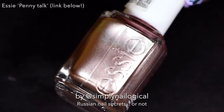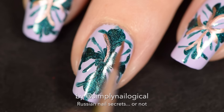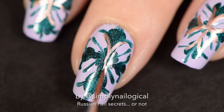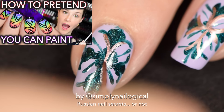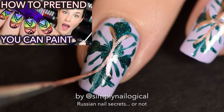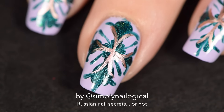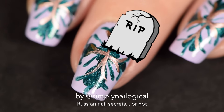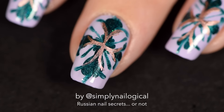So now I'm gonna try and save this manicure by being a French person. As you know it's a scientific fact that Russians are just good at everything on nails, but French nail artists are especially good at freehand. I've confessed before I don't actually know how to paint, as you've probably seen in my video on how to pretend you can paint when you actually can't. So here's my attempt at being French and painting on some rose gold foliage — an attempt to save my manicure from the Russian graveyard. Didn't really work out. Put a top coat on anyways, 'cause you gotta move on with your life even when you have a nail fail.